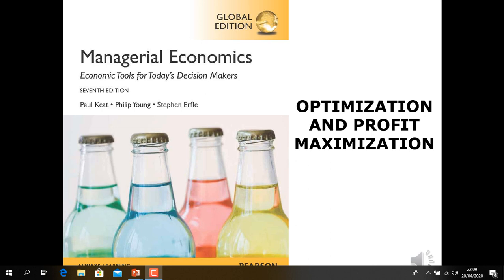Okay, this time we will discuss optimization techniques and how they relate to the profit maximization method. Before that, I would like to explain the optimization first, then we can look at what the optimization techniques are. What is the optimization technique? Optimization is the process of finding the best solution or optimal value of an optimization problem.